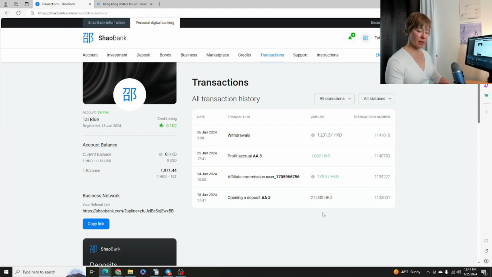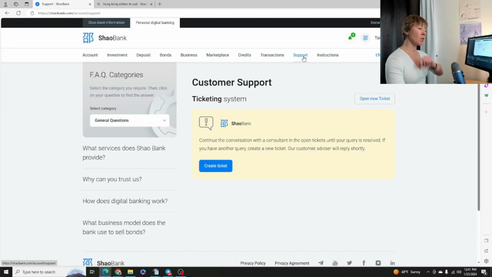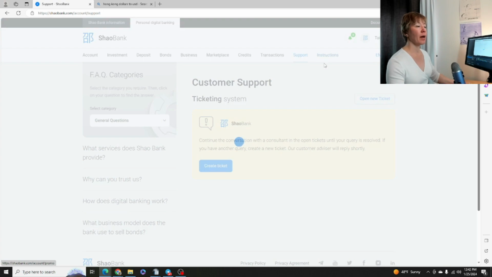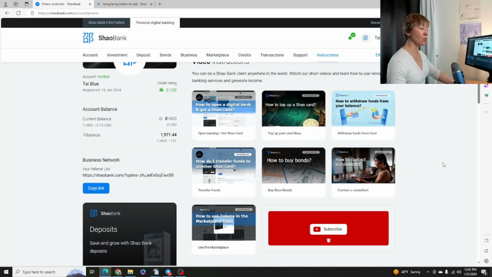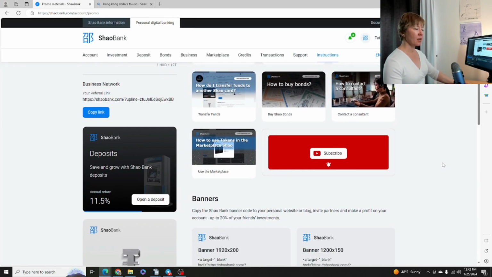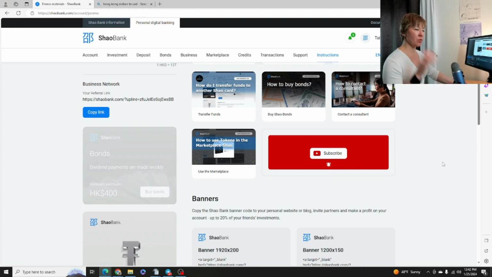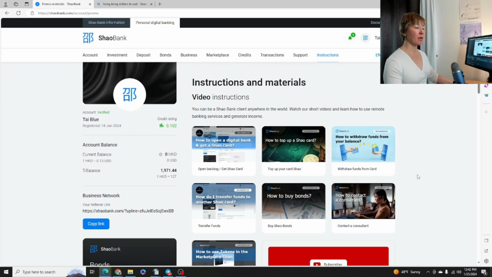Transactions, we see all the transactions that we've just done. Looks like I have received that money, and it's just right there. Hopefully that's coming in clear. I can never tell. So it was pretty much an instant deposit there. Support, guys, always know how to get a hold of support. Should you have issues logging into your account, should you have issues of any kind there, we have more instructions on how to use Shao Bank there. So again, if you want to know more about the loans, about the card, all that good stuff, as well as everything that I've gone over, you can come to this page right there.